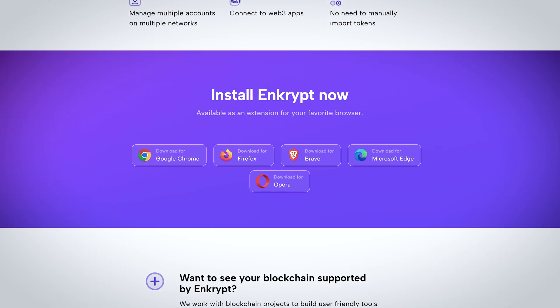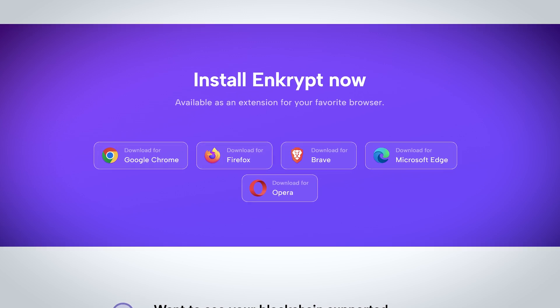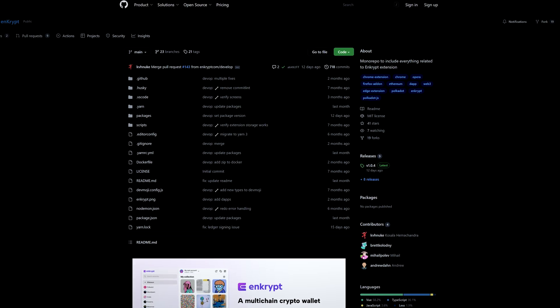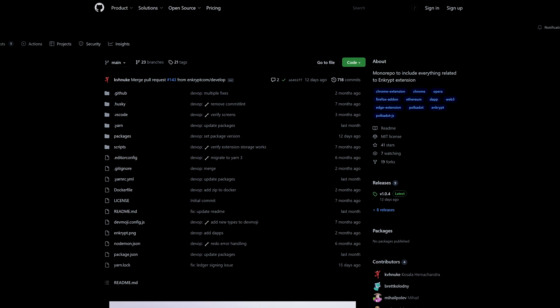At this time, Encrypt is only available as a browser extension, and it works with all popular browsers. Encrypt is created by the MEW team and similarly to MEW wallet, Encrypt is completely open source, so any independent auditors can review and verify the underlying code by themselves. This is a non-custodial wallet and only you are in control of your assets. The application doesn't track any personal information, account addresses or asset balances.